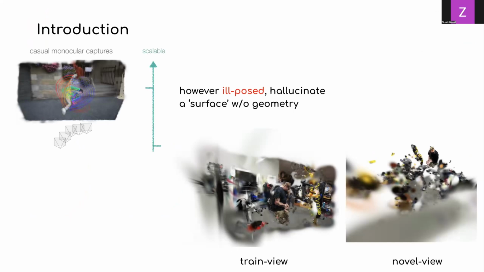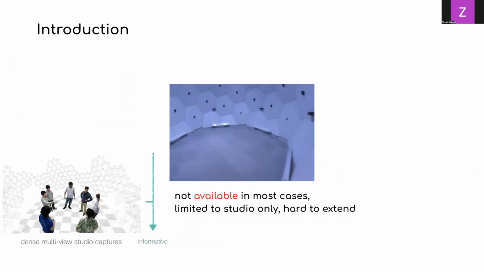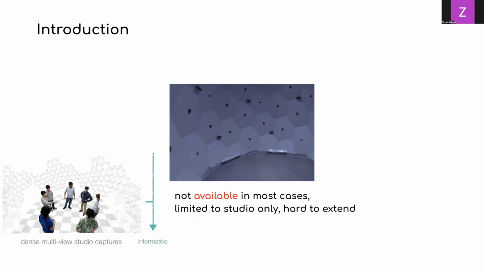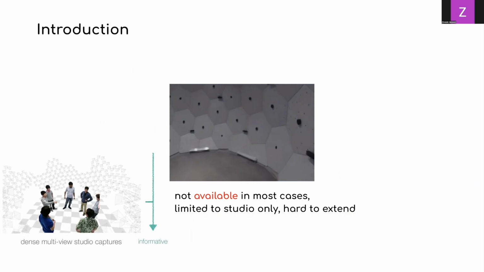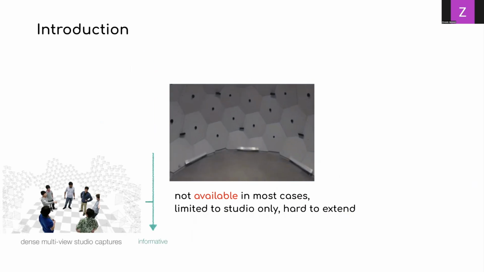Before we talk about the method, we need to understand our problem setup. Nowadays, there are tons of works doing 4D reconstruction from a single video. Although it's scalable, the problem setup itself is very ill-posed as it hallucinates a surface without correctly modeling the geometry. In the training view, it might be okay-ish, but when changing the viewpoint, everything just collapses. There are also other types of work that assume a dense camera setup as they have access to full scene information. However, this setup is barely available in real-world application settings.